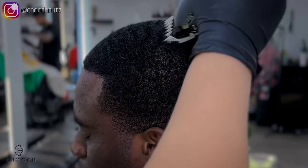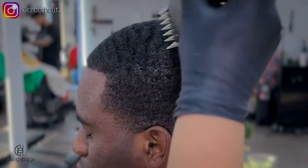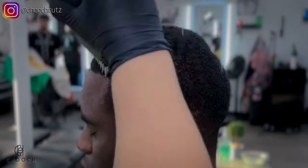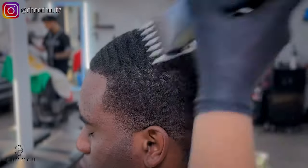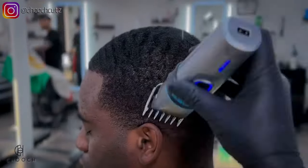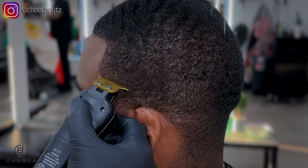but he does want his hair to be a little bit thick on the top, so this is why we're using the one and a half guard with the lever halfway open. I'm just going to go all the way through following his wave pattern. When you're trimming down the top, try to keep the clipper flat to his head and follow all the way through — you don't want to be lifting it halfway because then it's going to be cut inconsistently.